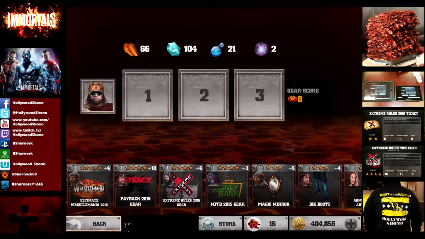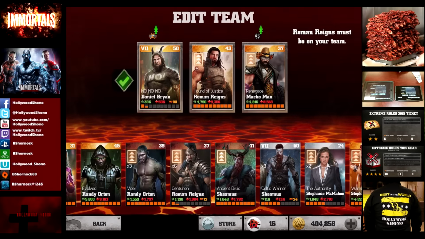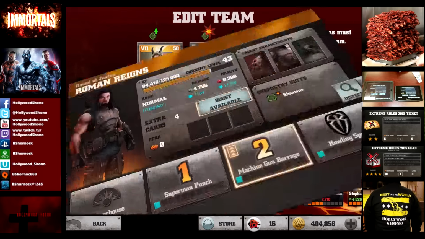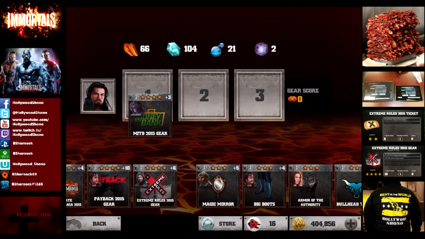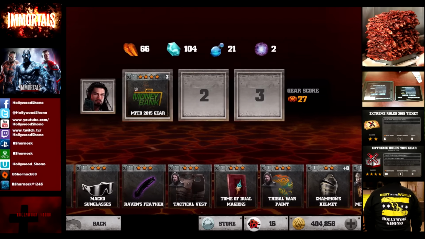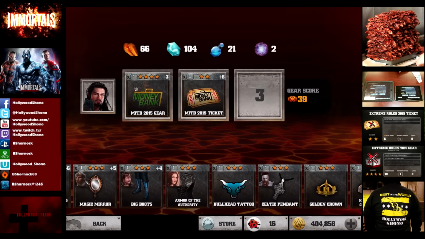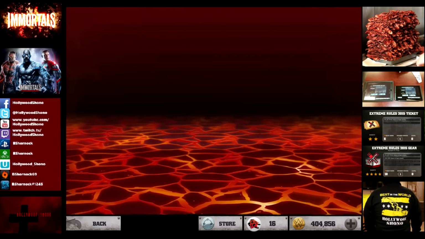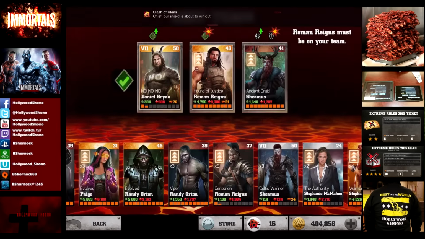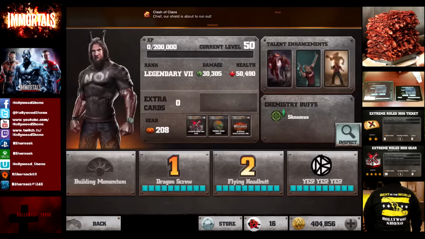Macho Man. Actually, we have to leave in Roman Reigns, so that actually won't work. We're going to put in gold Roman Reigns. And we're going to put in Ancient Druid Sheamus. We're going to give Hound of Justice Roman Reigns some gear. We're going to give him the Money in the Bank gear. We're going to give him the ticket. And we're going to give him his gear item, the tactical vest. So Daniel Bryan, I'm going to pick another gear. Daniel Bryan. And we're going to give him the Ultimate WrestleMania 2015. Daniel Bryan.